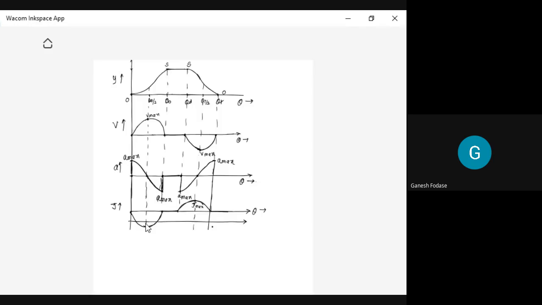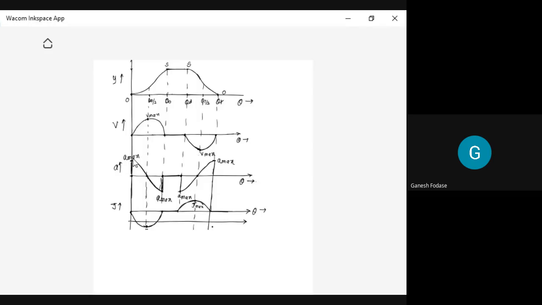By considering the acceleration change at this point, you observe it, the last point, this one. By considering the acceleration change at this point, whether jerk is 0 here, how much is the magnitude of jerk at the start and end of the stroke? Theta. Magnitude of jerk at the start and end. You observe the nature of the acceleration graph. In the last lecture, yesterday's lecture, we discussed this concept.